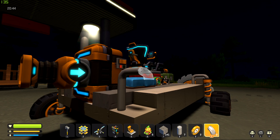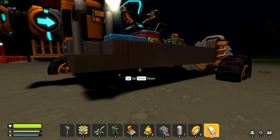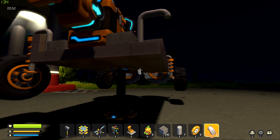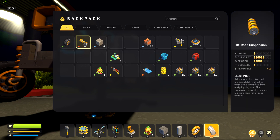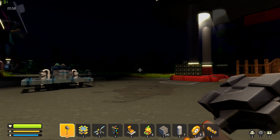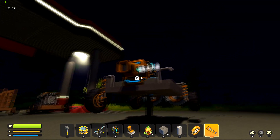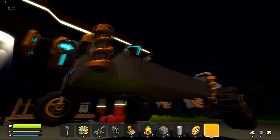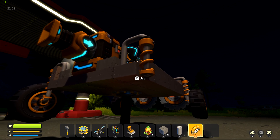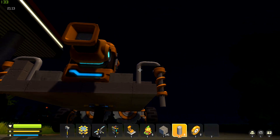So then you just take your next one, aim it down. Let me lift this up a little bit. You're going to take your suspension — I'm using the off-road suspension on this vehicle, and I'm using the sport suspension on that one. So you take your suspension and you just put it there. Now it would be nice if you could connect bearings to it, but you can't. So unfortunately you're going to have to put another pipe there, which is why I went up higher — because you see how far you have to go down.